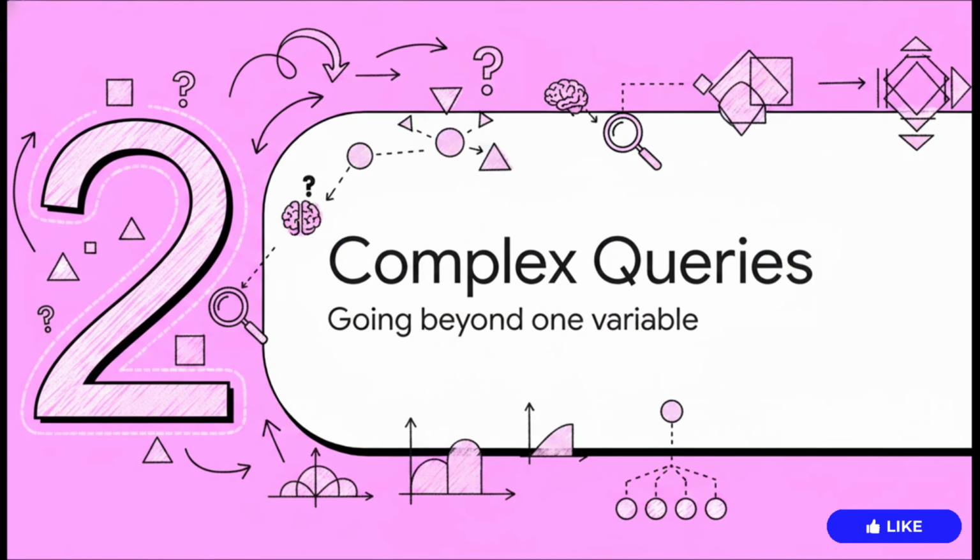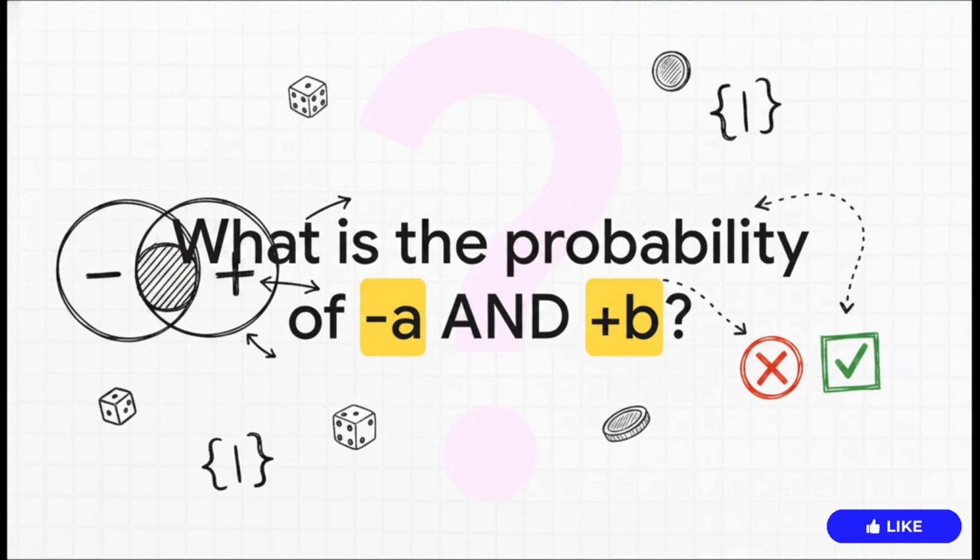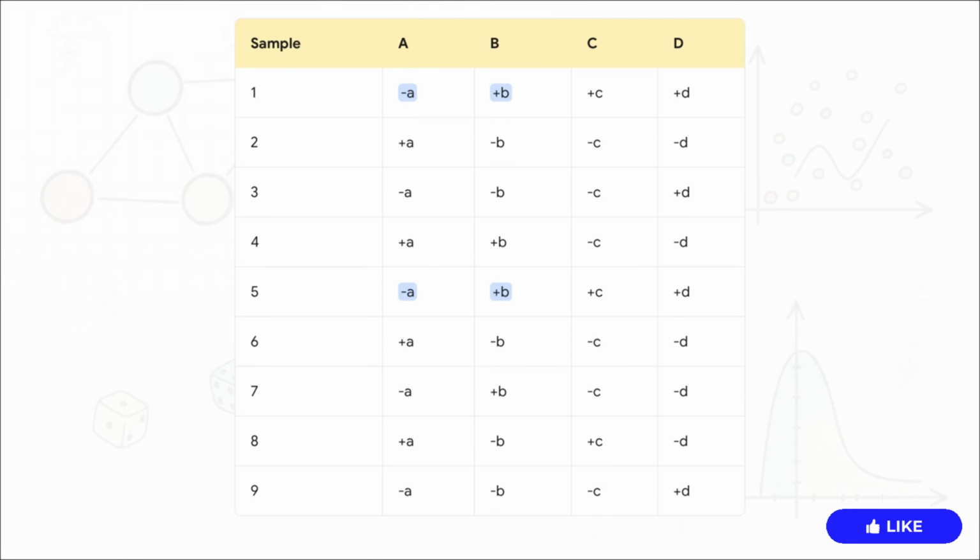All right, cool. That was the warm-up. But what happens when our questions get a little more interesting? When they involve more than just one variable at a time. So what if we have multiple conditions that have to be true? This time, we're asking for the probability of a sample where A is negative and, at the very same time, B is positive. Now, the cool thing is, the logic doesn't change one bit. We're still just counting. The only difference is, a row only gets to be counted if it satisfies both conditions.